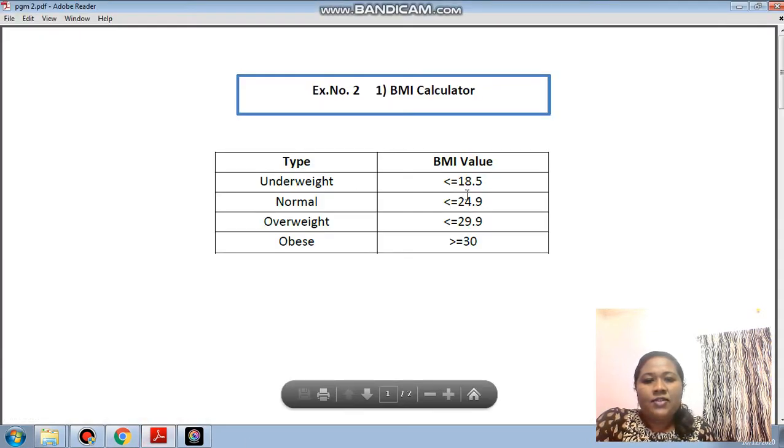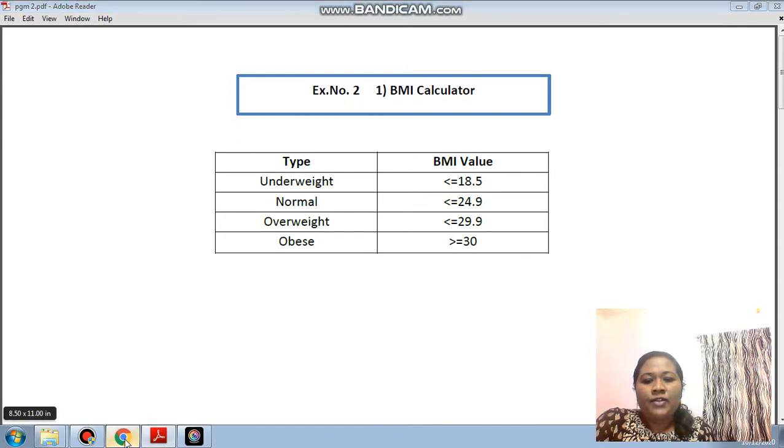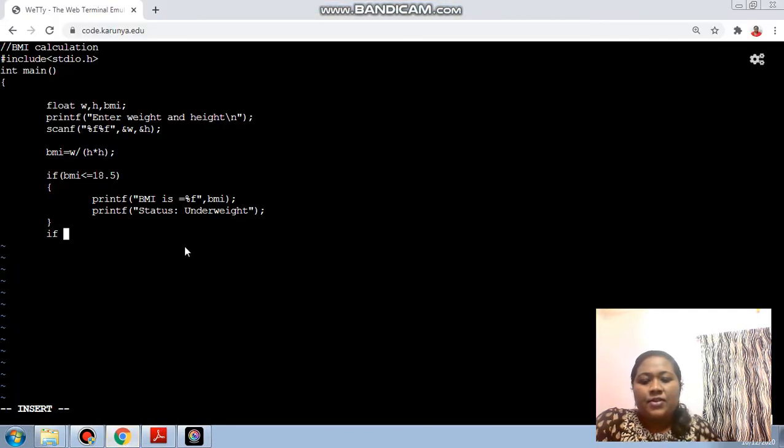So if BMI is less than or equal to 24.9, that condition you are going to write. If BMI less than or equal to 24.9 means the first part, the printf statement of BMI is equal to, so how much BMI, that is going to be displayed first, followed by the printf statement.